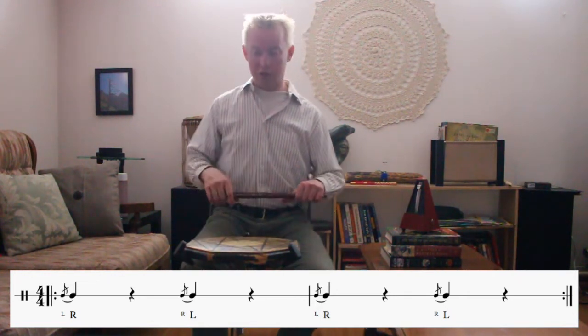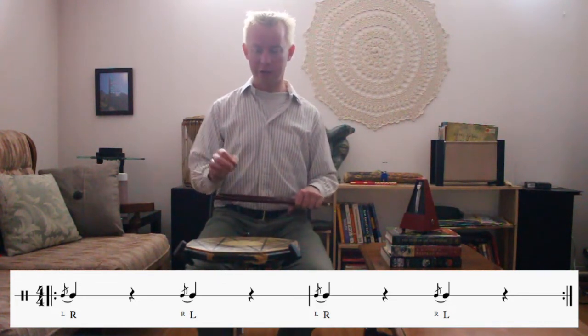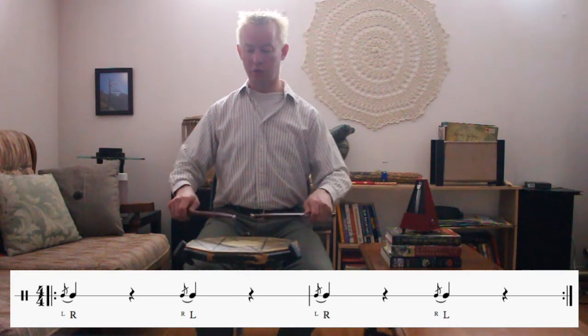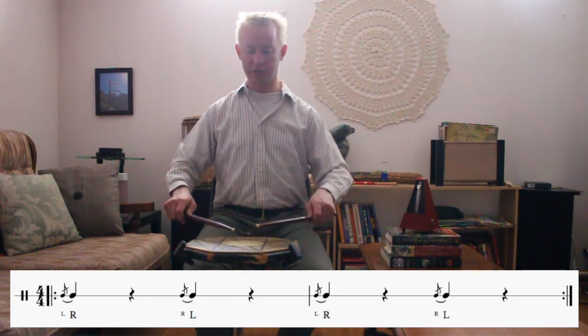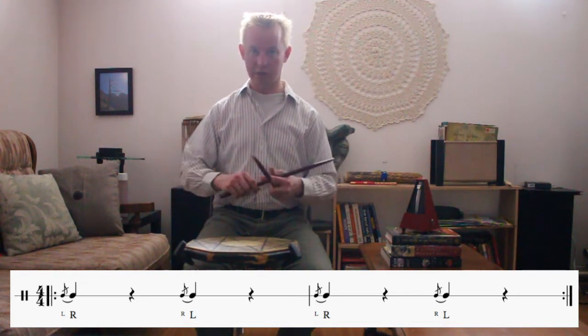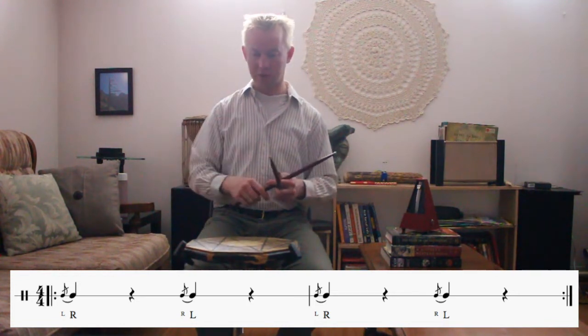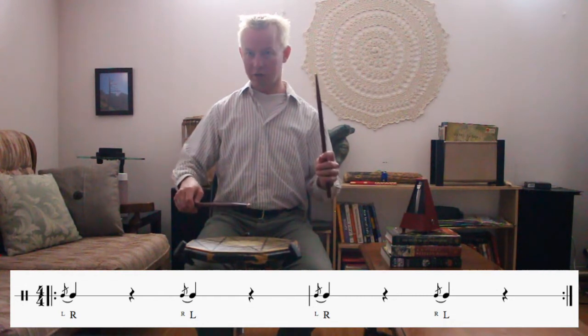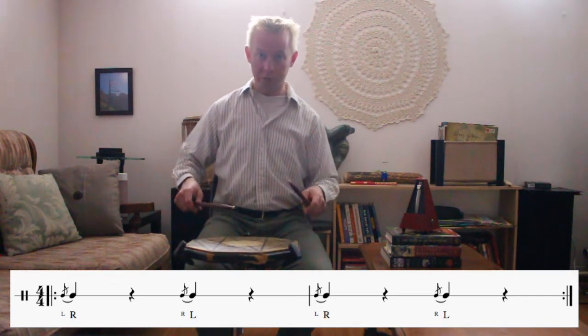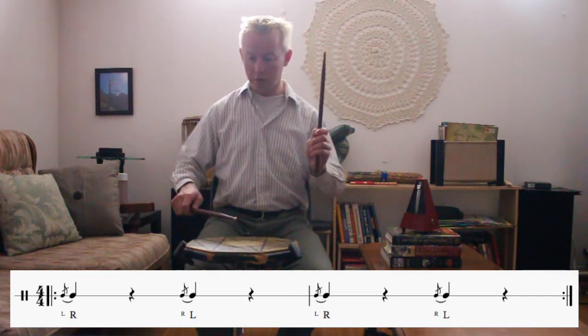It's very short. So what we're going to do for the first flam, where you have a little left note and a big right note, is we're going to put the sticks in playing position. That's step 1. Step 2, raise only the right hand. And then step 3, throw both sticks down at once, and you'll notice that I get that split second of space between the 2 notes, which is what you want, and also the left hand is quieter than the right hand, which is what you want. Make sure that your sticks don't buzz, you don't get multiple contacts.